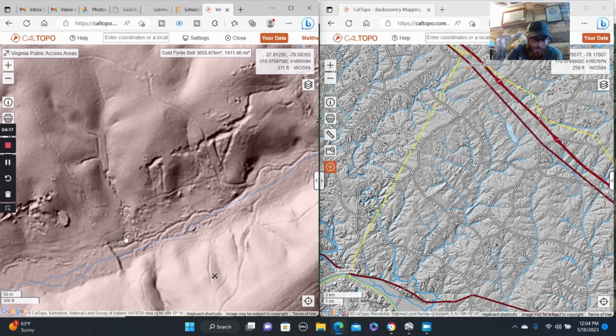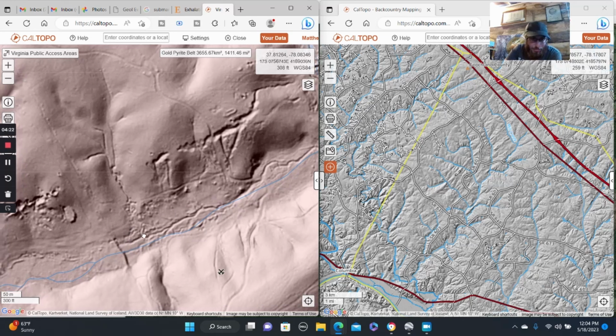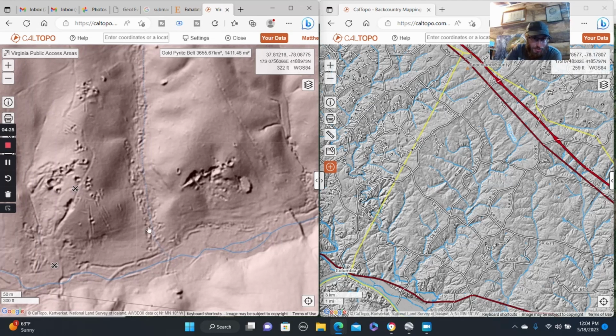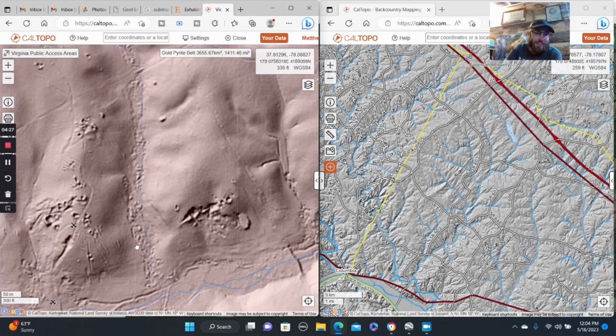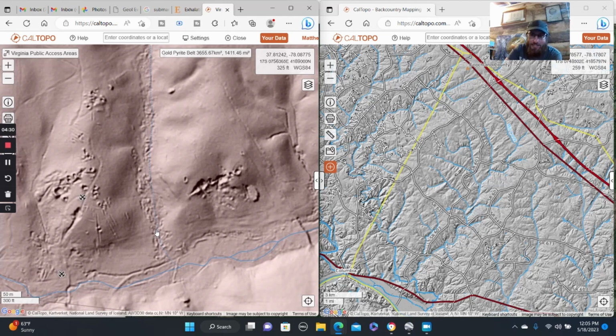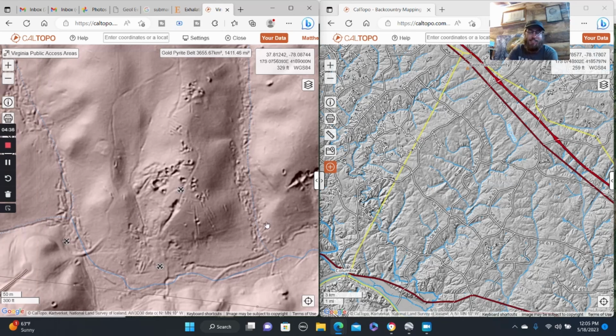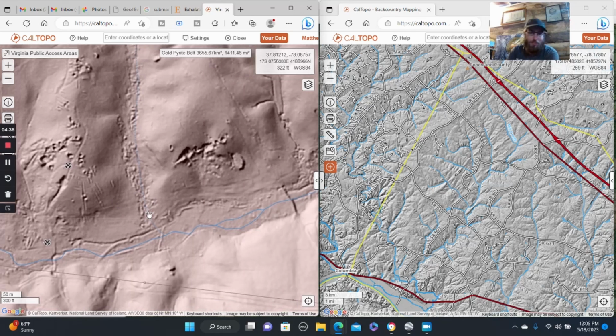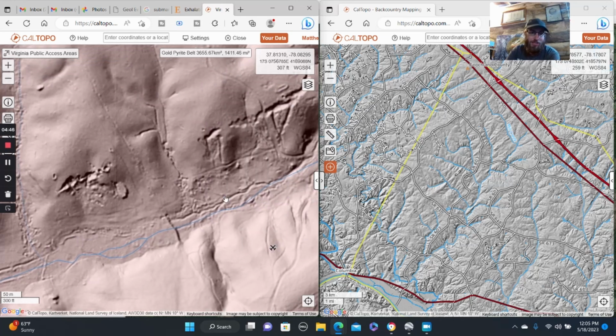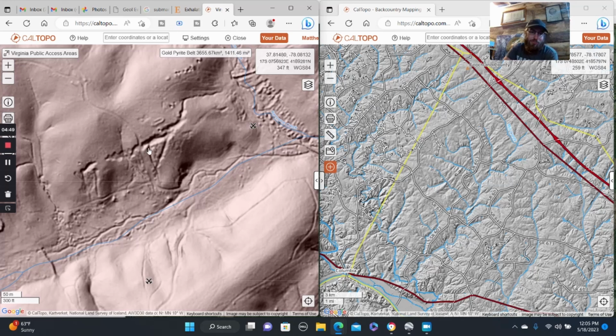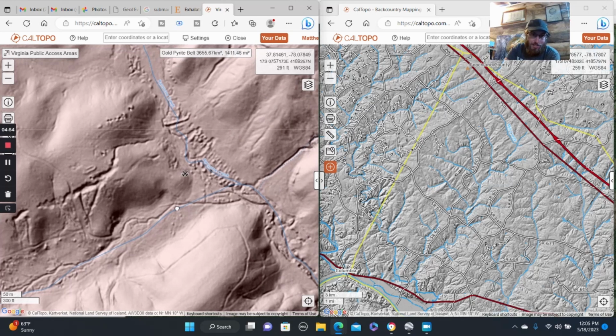Versus right down here in the creek, this is old school, most likely hand dug placer. And all through this valley is old school hand dug placer, not mechanized. So this is not dragline trommel type work or anything. This is hand dug placer, probably through rocker boxes would be my guess, since there's generally not enough water flow in this area, nor enough fall to run anything like a long tom, other than when they're shooting hillsides and then washing it down. They have ponds through here and stuff.